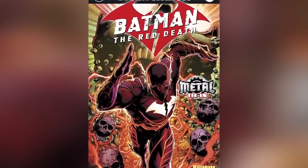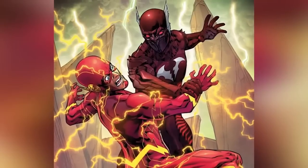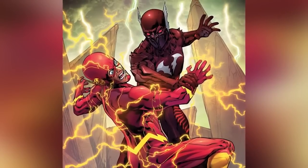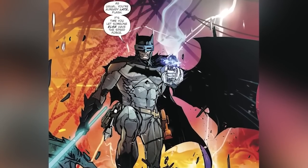The events that transpired in Batman's life were taking a harder toll on him. He was watching all of these sidekicks just bite the bullet, so he was desperate to find this new power, a new way to get ahead of these horrible crimes. So he looked at his world's Flash. Batman honestly believed that he could use the Speed Force better than the Flash, so he took out all the Flash's villains, stole all their tech, and then he himself fought the Flash, and he was winning.